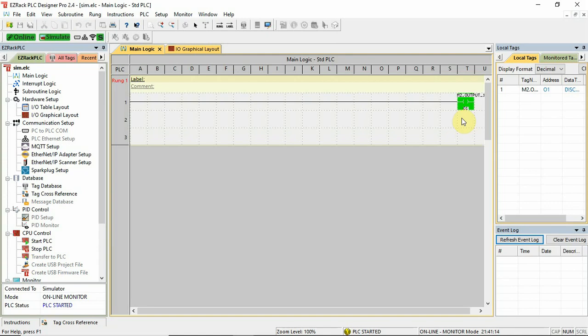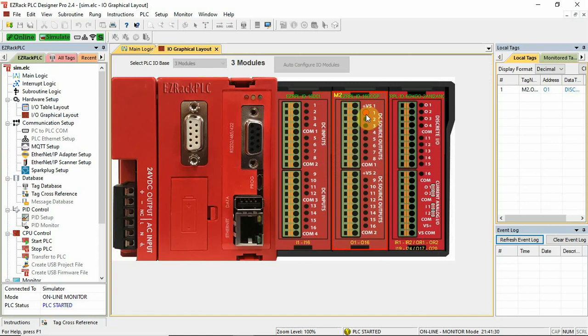Green is on, red is off. I don't normally put red everywhere because then I've got lots of color that's kind of distracting. But for sure, green is nice because I can tell that something's on. And of course, back here on this card, that's the default color. I don't think I can change that. It's kind of like the color of the LEDs on that card right there.